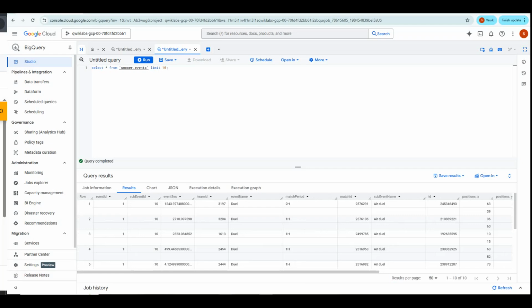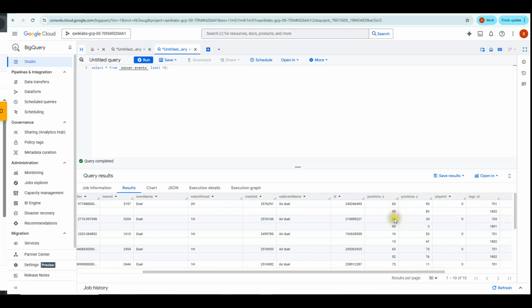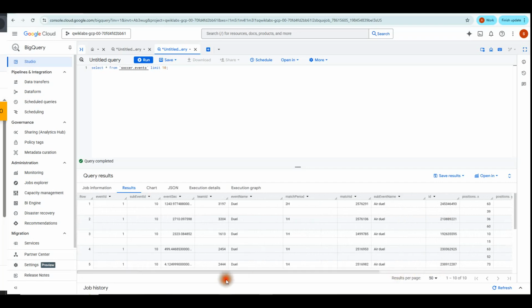You will notice that the passes have 2 attributes, X and Y pairs, representing the start position and the end position. Okay, you have these different positions here, 63, 39 for one particular event.